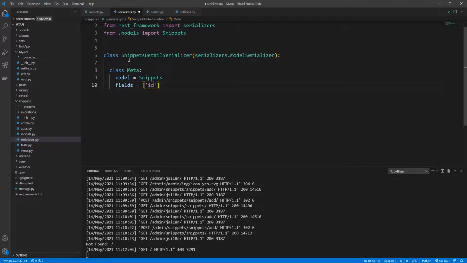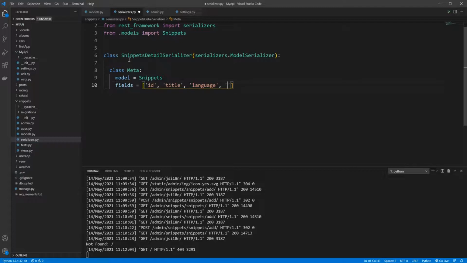Let's add the ID, because this is a detail serializer. So we'll add everything: ID, title, and language, plus we'll add the code.